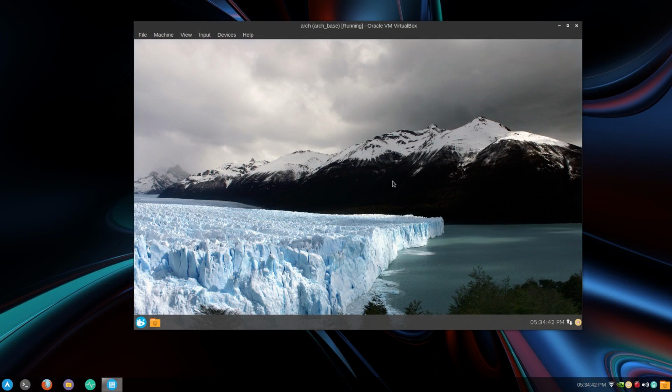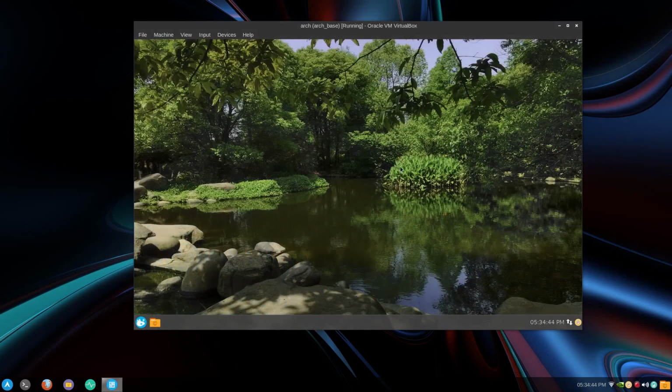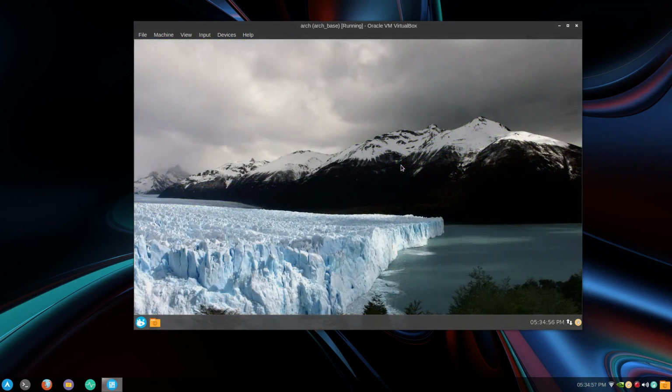Okay, so that should do it. Oh, it is working. So that should do it for this one. Compiz as a standalone window manager in Arch Linux, and remember, you can customize this any way you want. Once you have a terminal and a text editor, you can have any file manager, any taskbar, anything you wish.